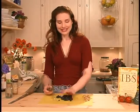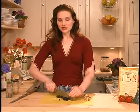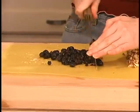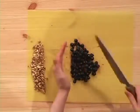They're very small. If you actually do find those, you don't have to chop them because they're so tiny, but they are really delicious. They're very special. These are just regular blueberries, so I am going to chop them up. And they're spurting everywhere, as you can see, so you might not want to wear white when you cook with blueberries.